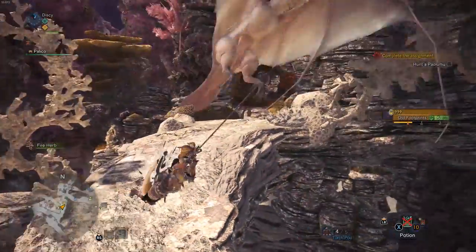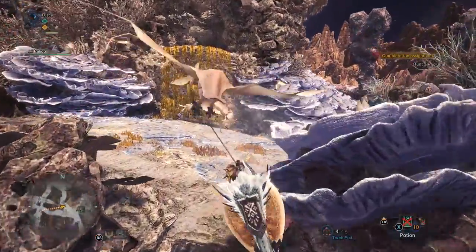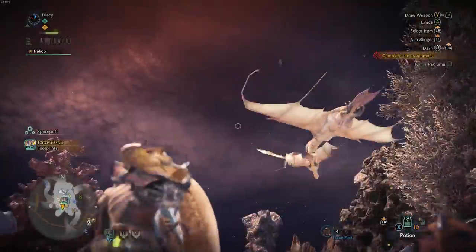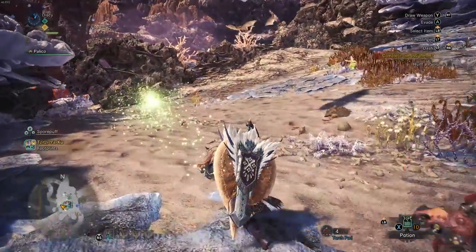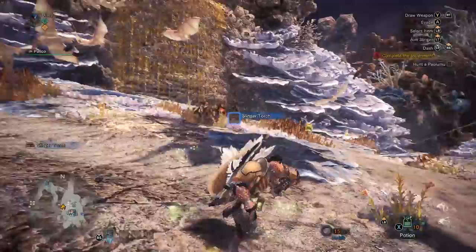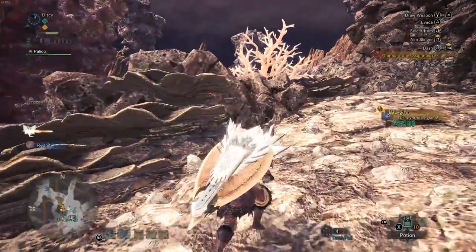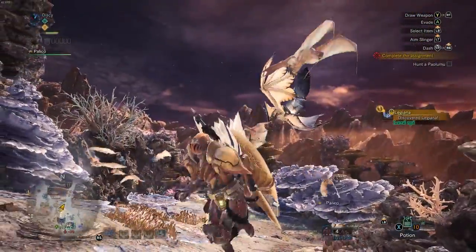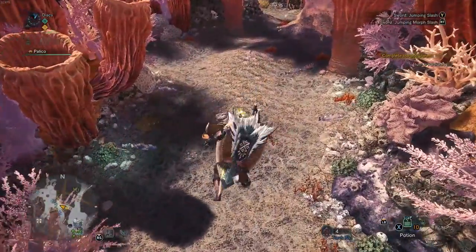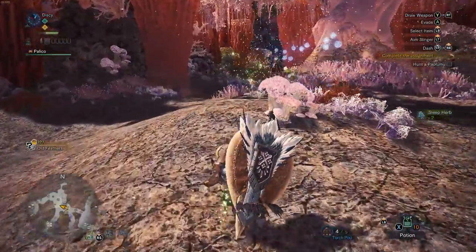Where is he taking me? This is cool. Not you. I'm not looking for you. Crap. Okay. What monster is that? Oh shit. Legiana. That's not the monster I want to fight. Nope. I'm going away. Running away from you. Okay, feathers. Feathers are good.